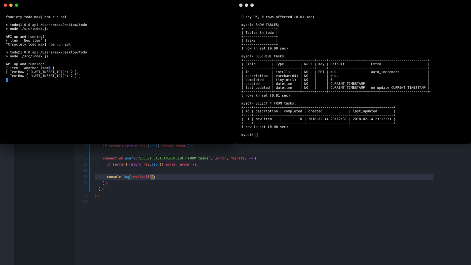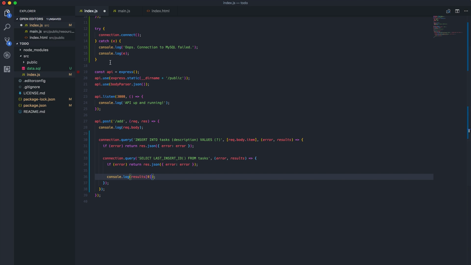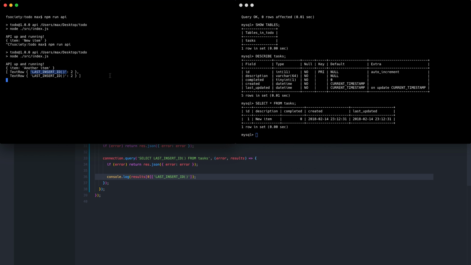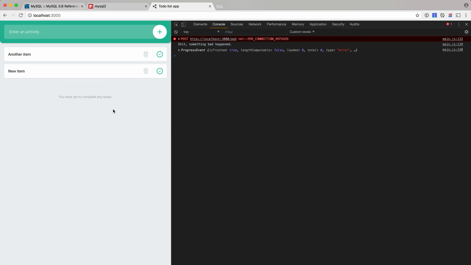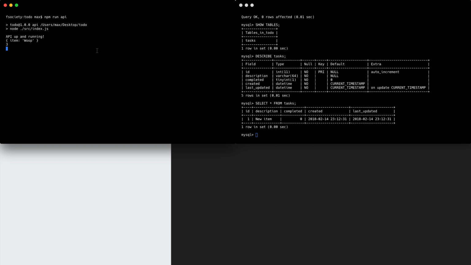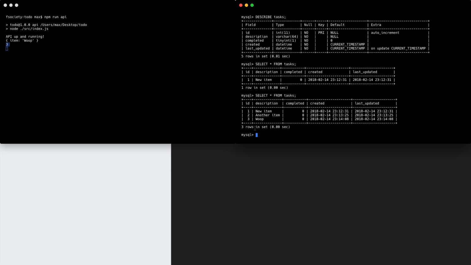And then we use this string index to grab the value. And thus we get the ID. There you go. And this one has the ID of 3.